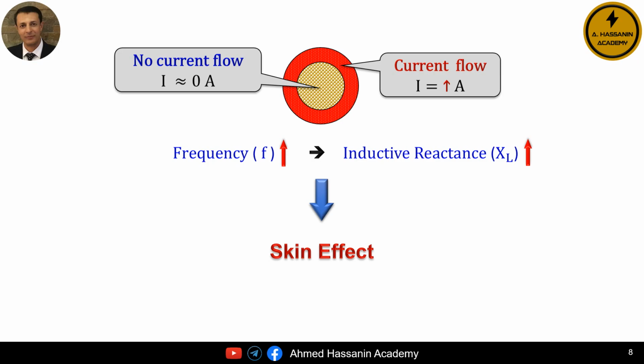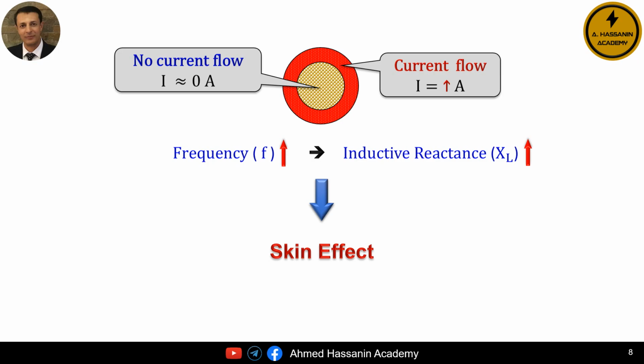This means that the electric current concentration will be on the surface or in the outer layer of the conductor's surface. As we can see, the areas where the alternating current flows are shown in red, but inside the core or middle of the conductor, the alternating current flow is almost negligible or passes at very, very low values. This phenomenon is called the skin effect. Therefore, the skin effect is the flow and passage of alternating current in the outer limits or outer layers of the conductor's cross-section with much greater values than its passage in the middle or core of the conductor.